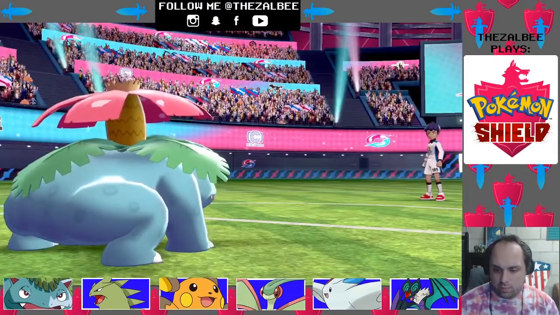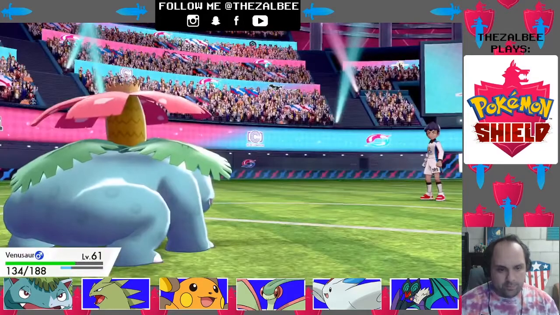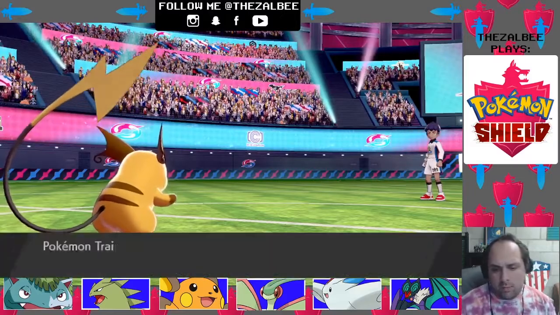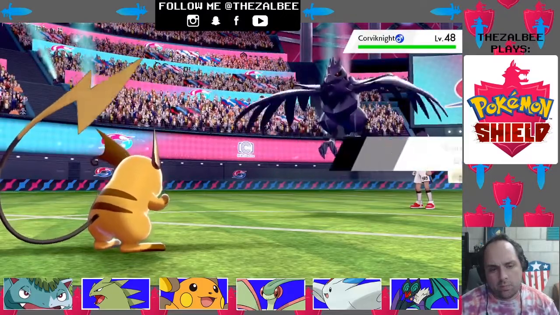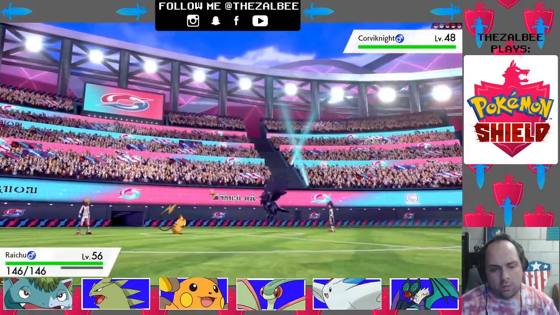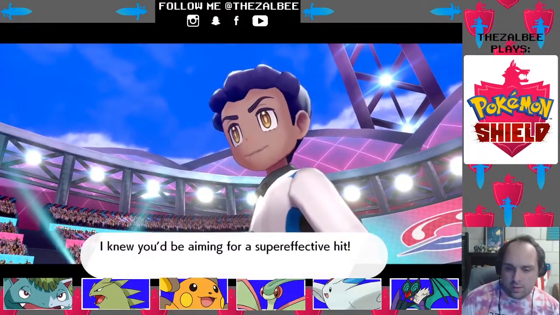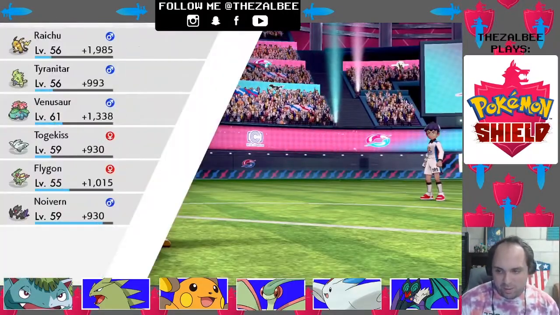Alright, Raichu leveled up. Yep, we're gonna go out to Raichu. I don't think I've ever seen... I don't remember if he actually Dynamaxes his last Pokemon. Okay, I can't use berries. That's fine. I don't use berries anyway. Thunderbolt. Come on. Ka-chunk. I need to be aiming for a super effective hit. That's why I put a Focus Sash on my Corviknight and I use a Lum Berry on them.